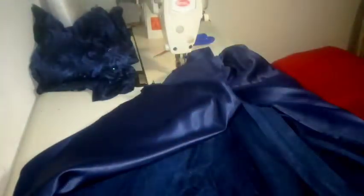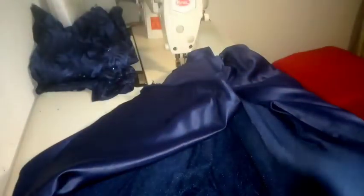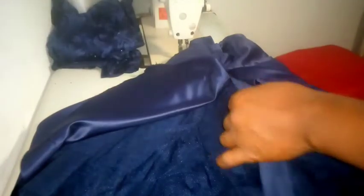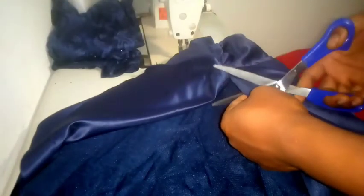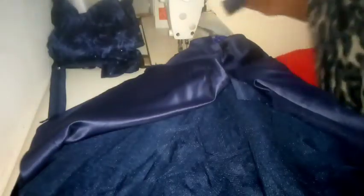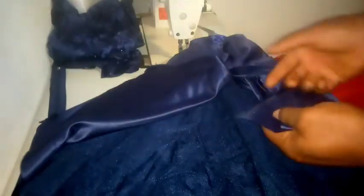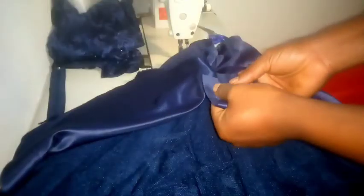But before we do that, we're going to be cutting out the zip, okay? Now you can see that the zip is still very, very long. So I'm going to be cutting out the zip. I'll cut out the zip like so. I'll take up the other one. Then I'll get a strip of fabric. I'm just going to use that strip of fabric to cover up the zip head.